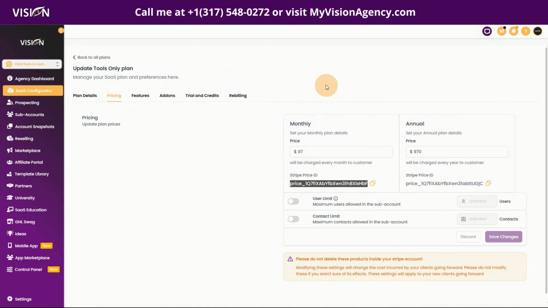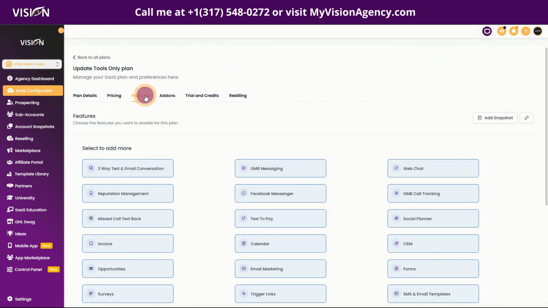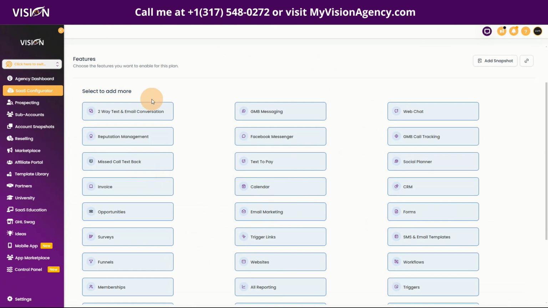I'm going to show you a way now that is super easy. We're literally just creating a product like we normally do. Okay. So we would have to go through this process. And of course, you're going to choose your user limit and contact limit. And you can still create plans like this.